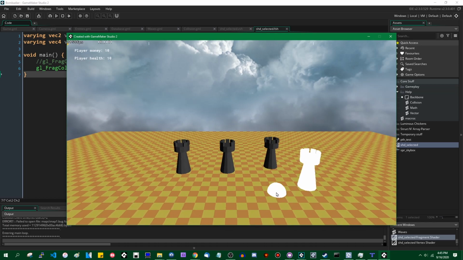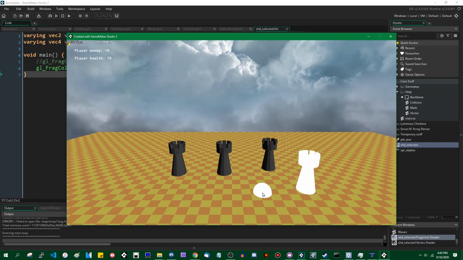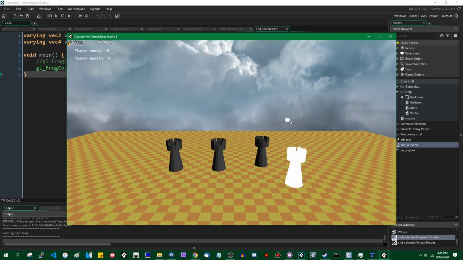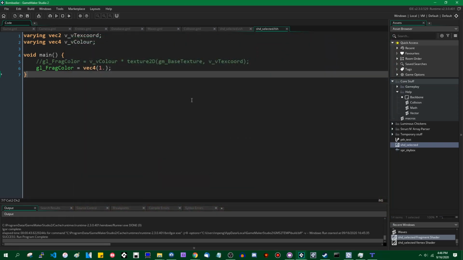You turn white when you're selected. You are not lit. I don't think I'll be making them lit. I want them to be unlit if they're selected, just to make them stand out against the world. If you have a white plus lighting facets, it might look a little bit weird, and it'll be less clear what it does. It'll be more clear if you have an unlit tower in a world of lit things, that something special is happening with that tower. Okay.